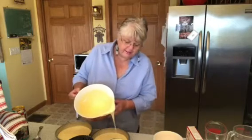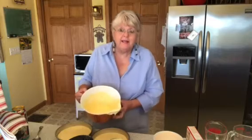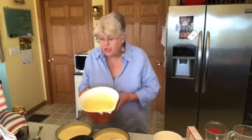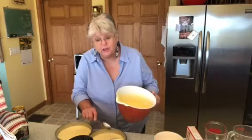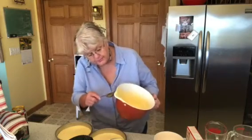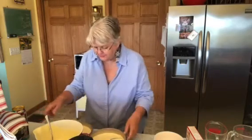And then we're gonna put it in an oven at 350. Make sure it's preheated. Now, when this is done, you want to stick a toothpick or something in because it's got a pudding mix. And that means it's going to be very moist. And you want to make sure it's done because the texture is going to be much different. There. That's all done. I always like to hit my pans a little. So we're going in the oven.